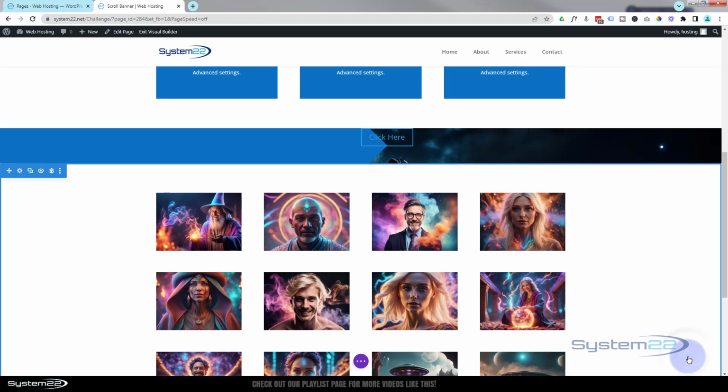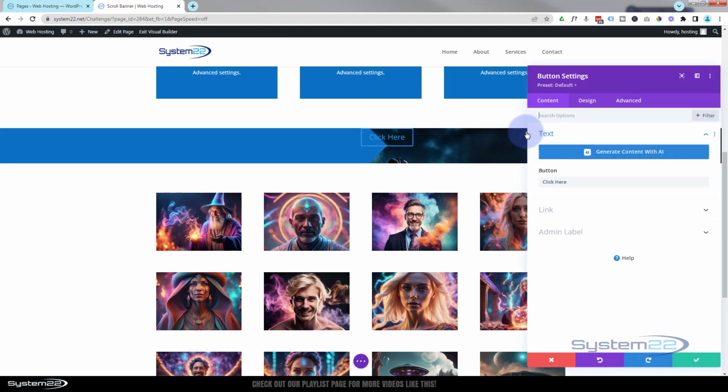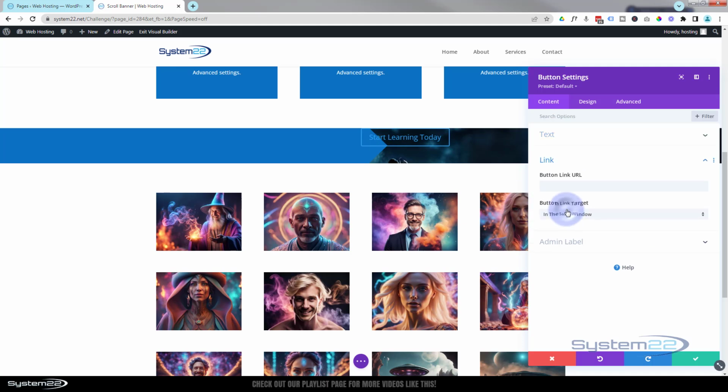Let's go into our button now and make it the way we want it. So I'm going to go into the button, which is in this column right here, dark tab for the button itself. And I think I said, start learning today. Again, obviously, whatever you need to put into yours. Put the link below here wherever it is you want to take people. As this is fictitious, I've got no real link here. Always best practice though, if you're linking to your own site, keep it in the same window. If you're linking off-site, open it in a new tab so that your site stays open.